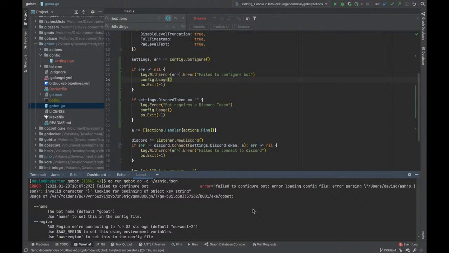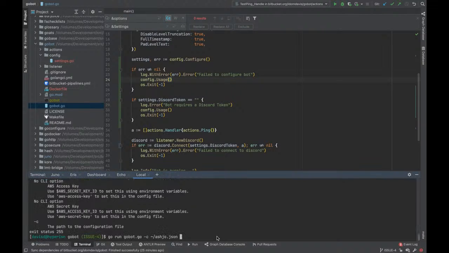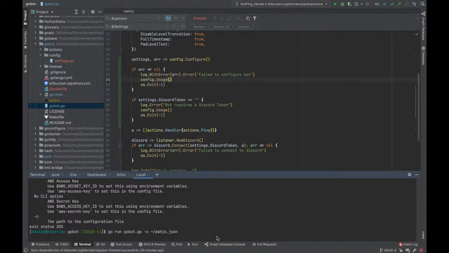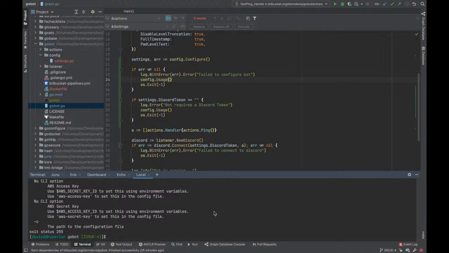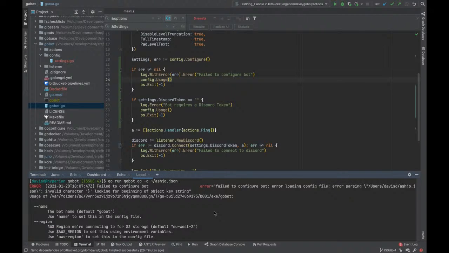No. Learn how to JSON. I'm so used to doing Go, where you have to put a trailing comma on the last item in the list, that I forgot to take it off.